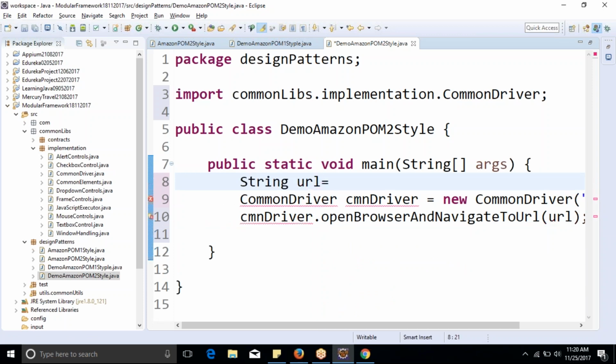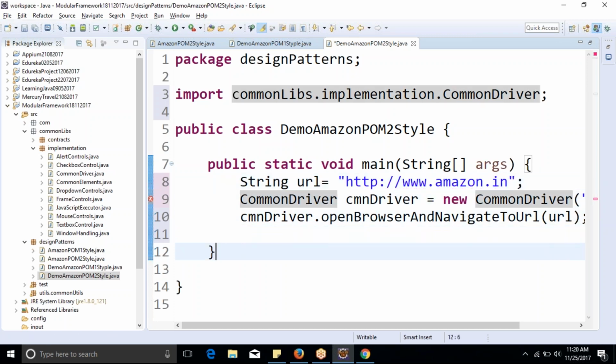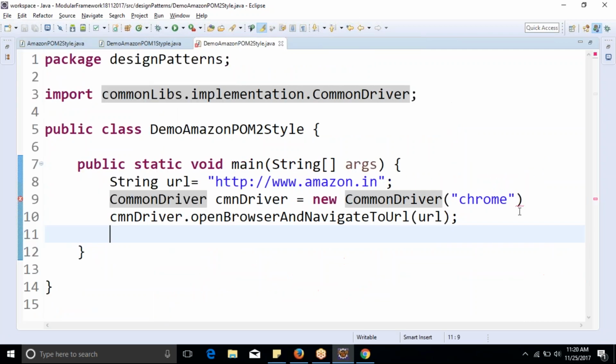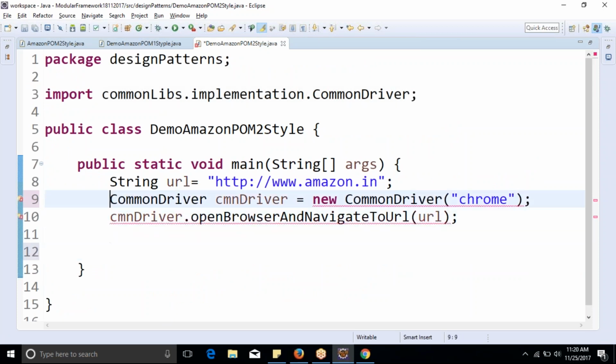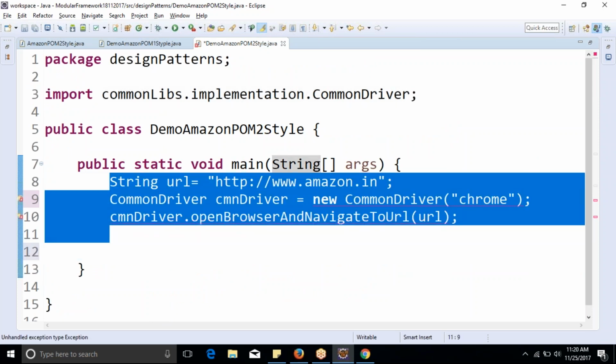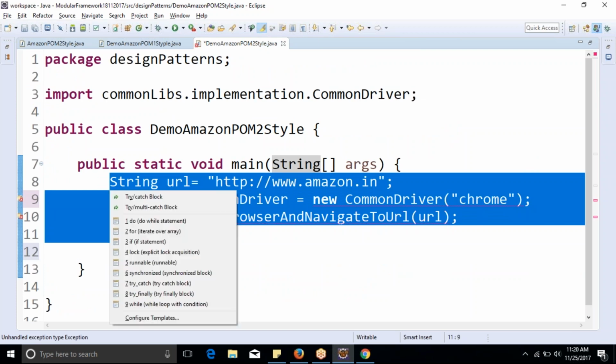Basically the same thing we did in the last class. Now also we need to put everything in a try catch block.